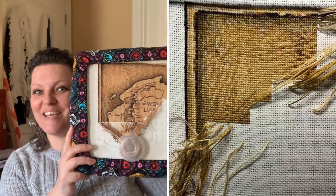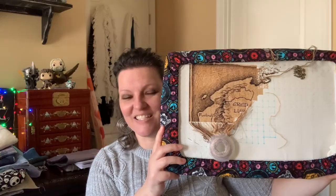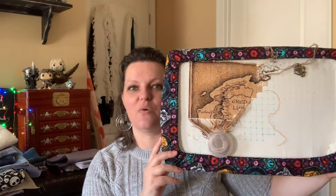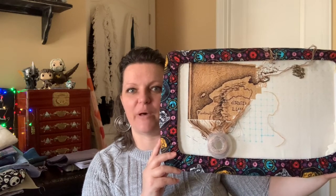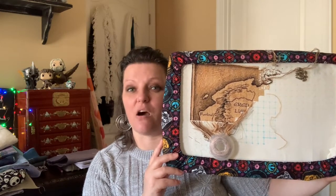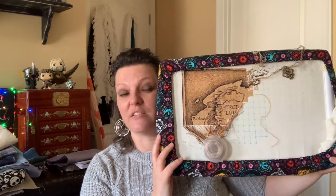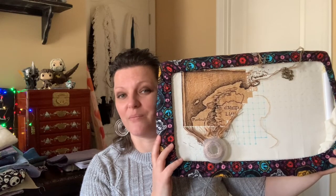It looks amazing, doesn't it? I love it. I wish that I had known about Heaven and Earth Designs when they had this particular pattern on there, because I imagine it would be a lot more detailed. I find that from far away the words look pretty clear, but from up close the words are really hard to read. But I don't care. I think this looks fantastic, so I am enjoying this one very much.